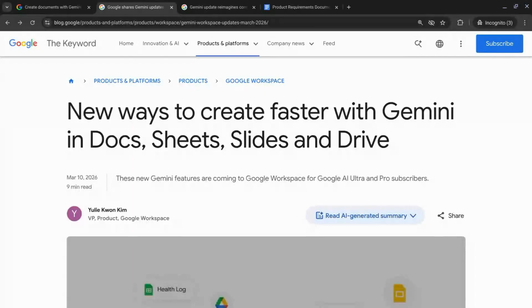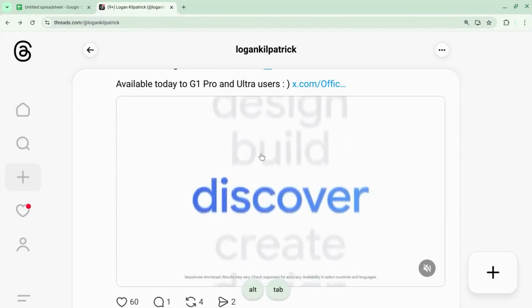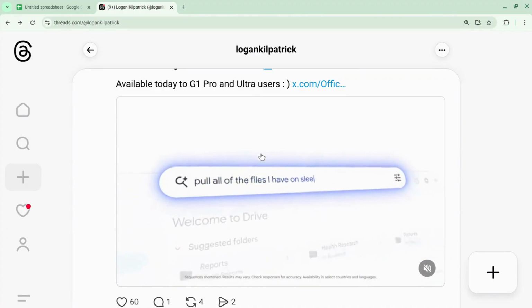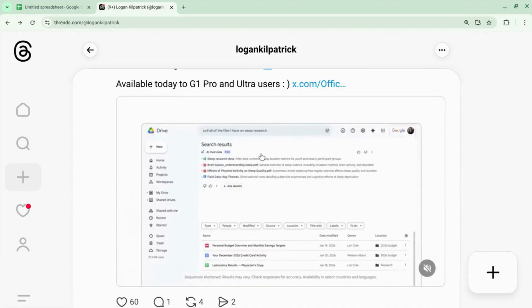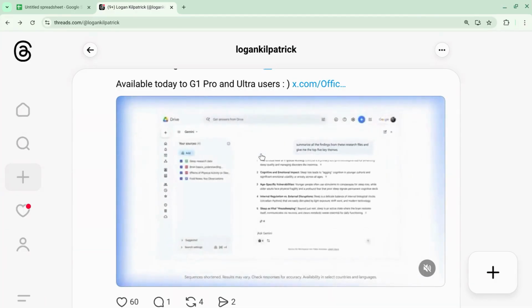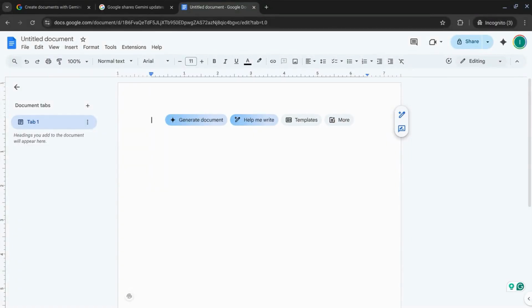This Gemini update for Google Workspace and Google Drive is much better than the previous basic capabilities. I'm talking legit Gemini capabilities to help you create more complete documents in Google Docs, Google Sheets, and Google Slides. For the Gemini update in Google Docs, a blank doc will give you this option to use Gemini in a modal to create a sophisticated doc.